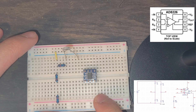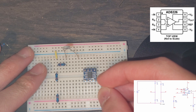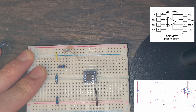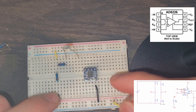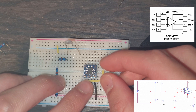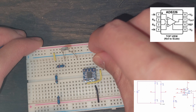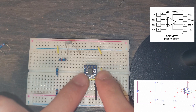VS− is pin 5. We take our wire and plug it from ground into that column, going from our pin into ground. To power the amplifier, pin 8 needs to connect to the power rail. I'll take this wire, plug it in here, reach across the breadboard, and plug it right into our power rail up there. Now it has power.